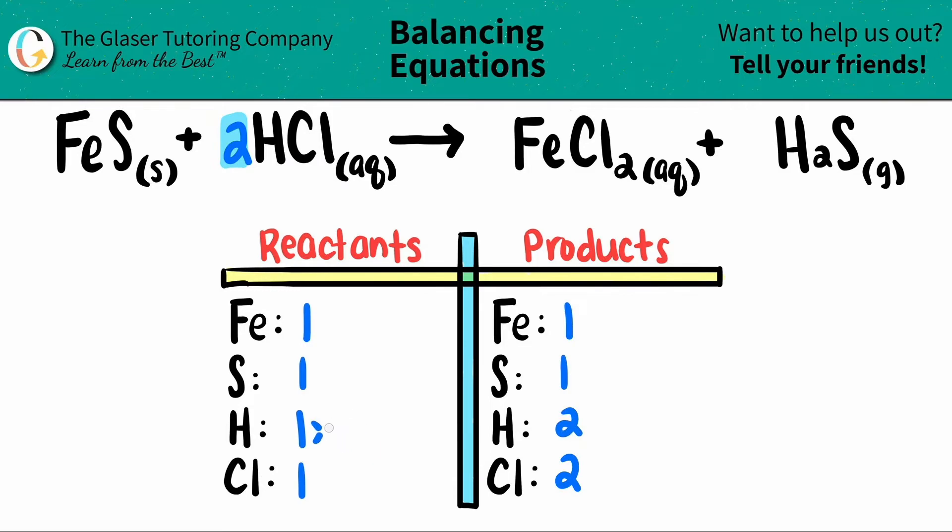And now, all we have to do is just change our numbers. But remember, when you add a coefficient to a compound, it has to be distributed. So I'm going to change the hydrogen numbers, as well as the chlorine. I now have two hydrogens, which is what I wanted. And then how many chlorines do I have now? Well, I had one, but now I have two of them. One times two is two.